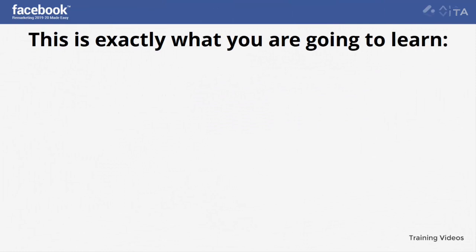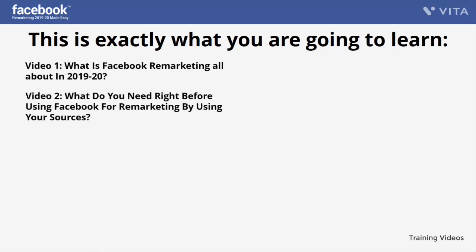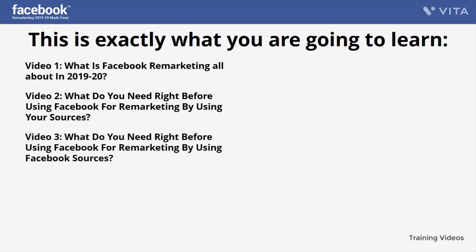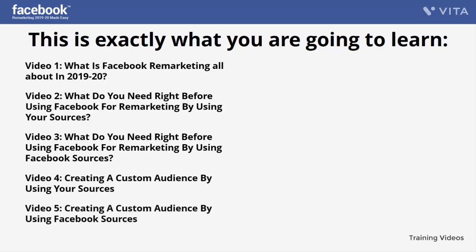This is exactly what you are going to learn. Video number 1. What is Facebook remarketing all about in 2019 and 2020? Video number 2. What do you need right before using Facebook for remarketing by using your sources? Video number 3. What do you need right before using Facebook for remarketing by using Facebook sources? Video number 4. Creating a custom audience by using your sources. Video number 5. Creating a custom audience by using Facebook sources.